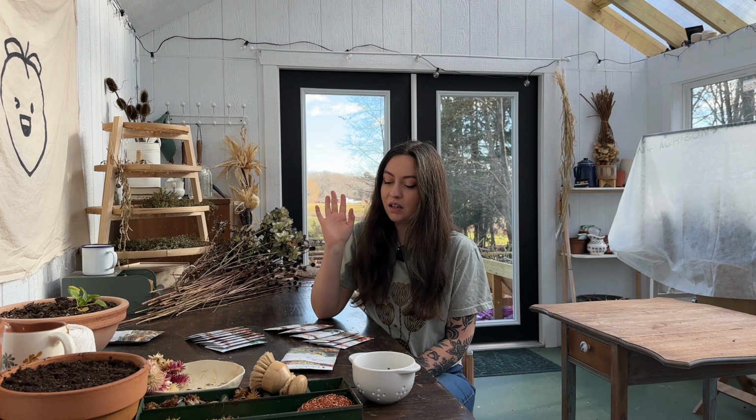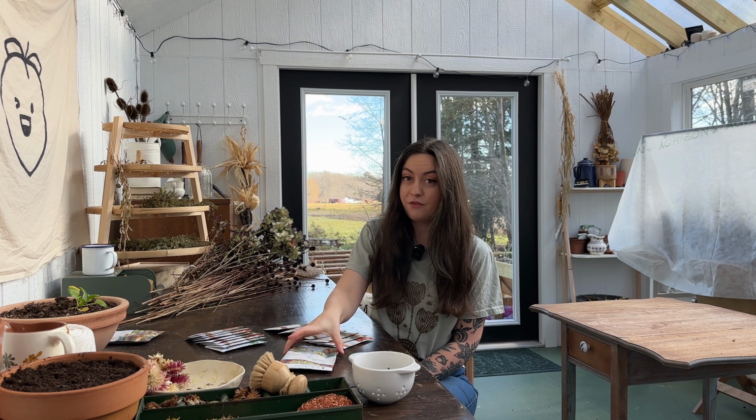But just a little preview of something we'll be hopefully learning how to grow together on the channel this year. Our second big seed packet, because I just feel like I want to get the big seed packets out of the way because that's just how my brain works, is actually part of the fiber garden.